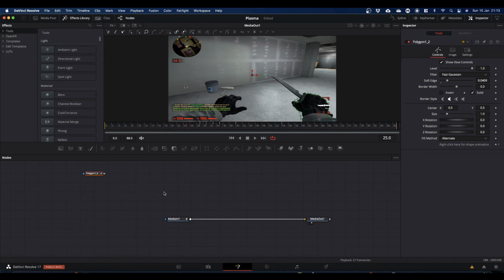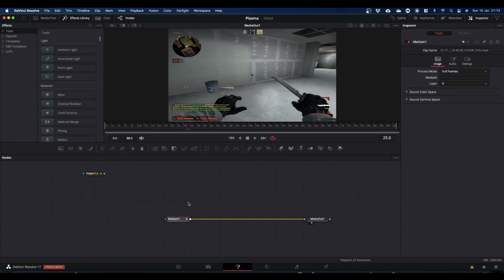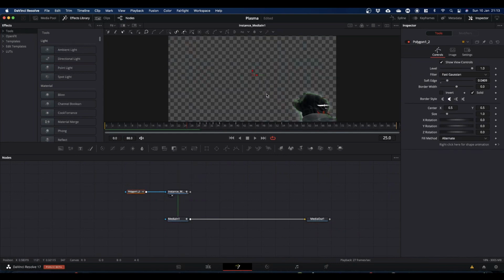And we will again need an instance of Media 1. So select Media 1, Command C, click away, and then Shift Command V to make an instance. We will again put the polygon in to our Media 1, and we'll make sure that it is showing.